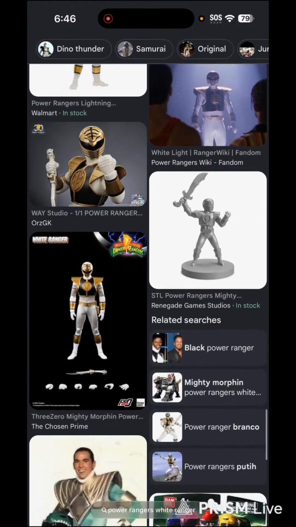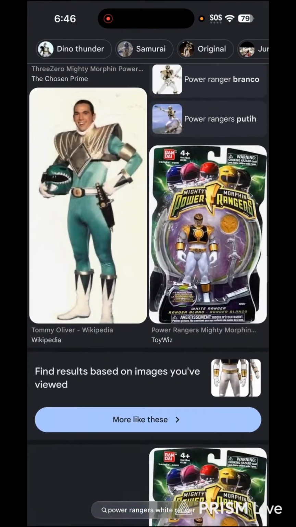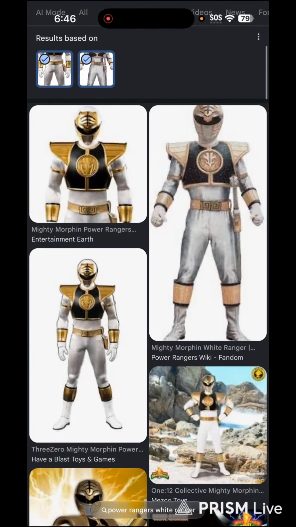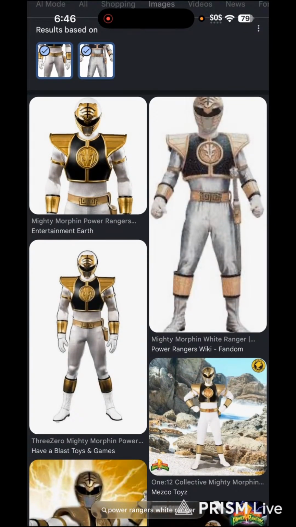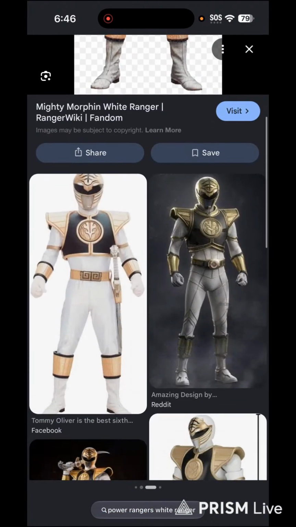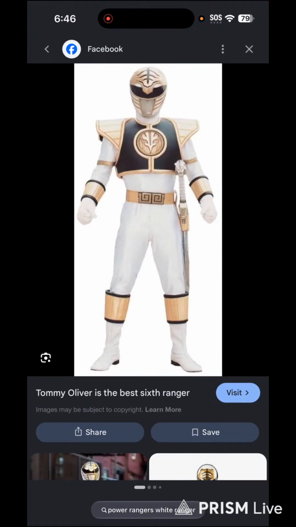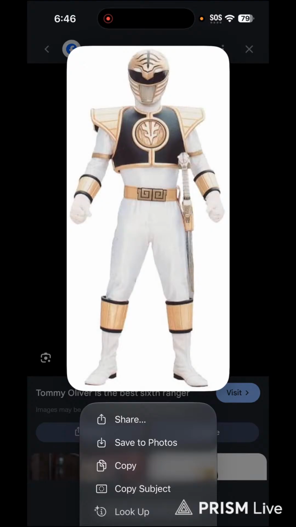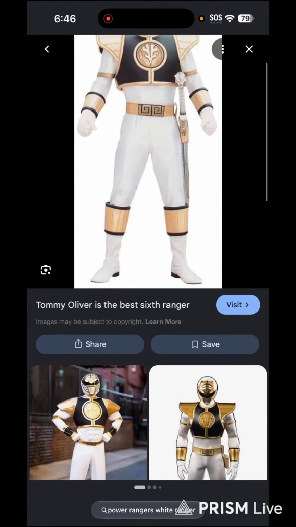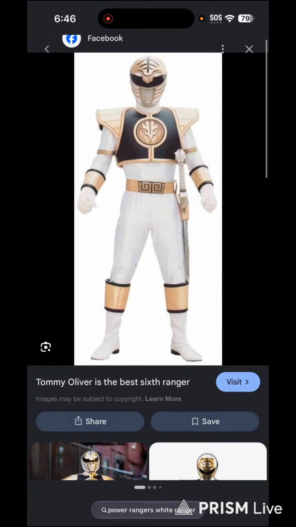And it's always a challenge to find the outfit, because I used to have all this on the list. And if I have to lose this version, then I might end up losing this version right here. I don't like this version of the White Ranger suit either, but this is it right here. This is what we need. As long as we got this, we good.